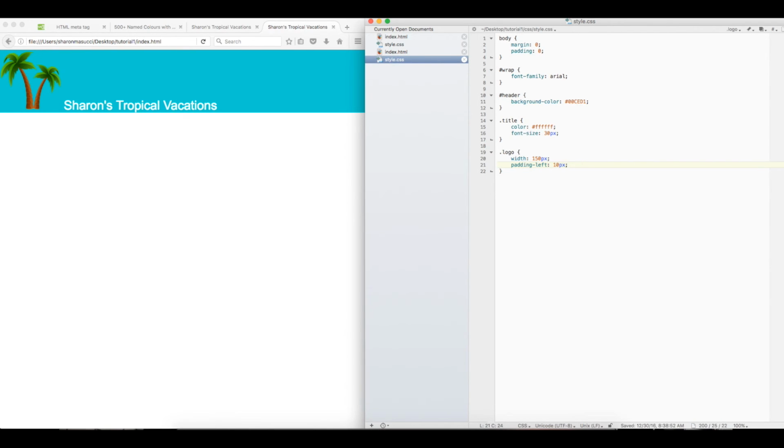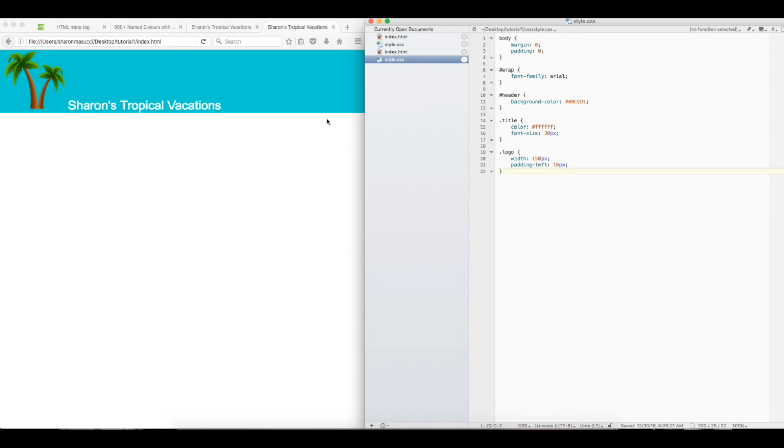It's the same thing for margins. If you're wondering the difference between padding and margin, margin sometimes won't keep your background color. Like if we have another div here and I do a margin, it will keep white space, as opposed to if you did padding, it will keep your background color. Okay.